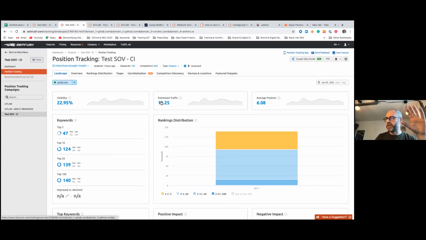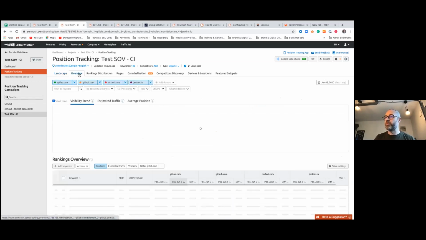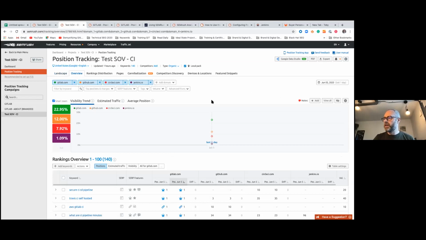We can see the visibility is actually extremely high compared to the competitors that were provided for this specific campaign. So what it allows us to do, outside of just looking at the overall CI, is look at a campaign within CI, which would be the CI use case. It allows us to use the tag system, so we can just say CI use case, click on that, apply.